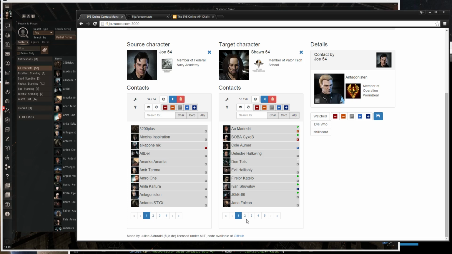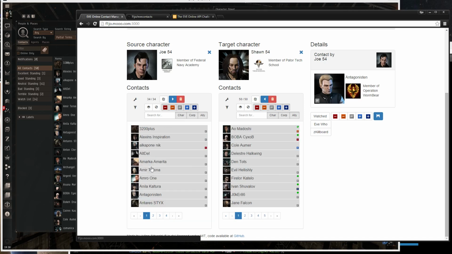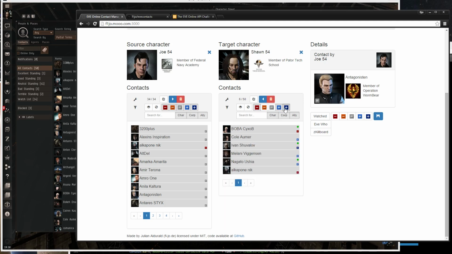You can still already do it, even though it might not be as convenient. So this is where you kind of have to organize your contacts with statics and so on.